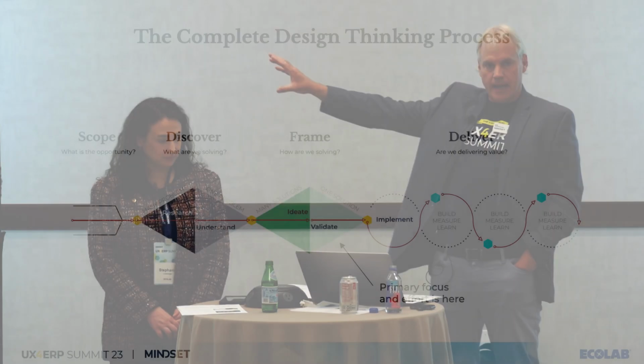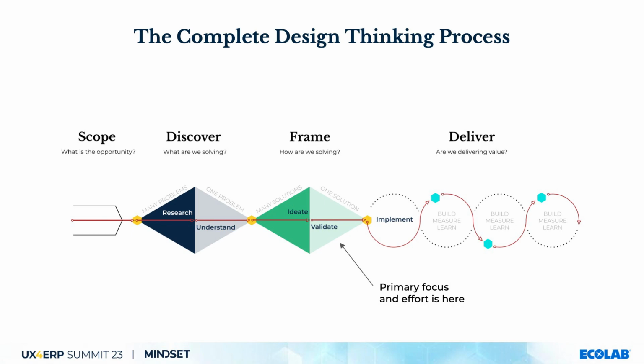So this is called design thinking-ish, and the reason why we said that is Jill, in her presentation this morning, talked about the different stages of design thinking and the scoping and the discovery work that happens on the front end, where you're doing problem identification, and really getting crystal clear understanding on what those problem sets are, and then we go to framing and solutioning, where we say, okay, how are we going to solve that problem?